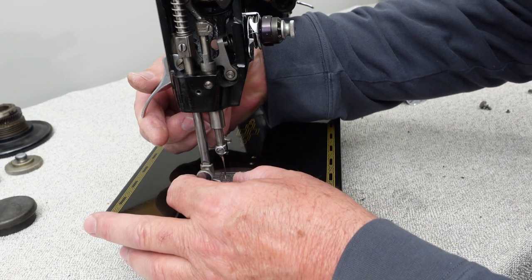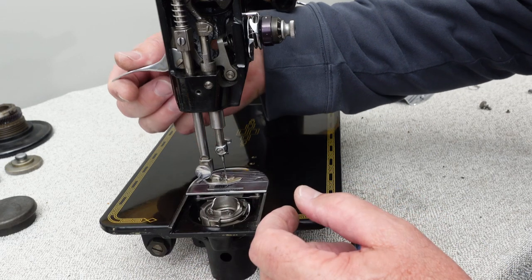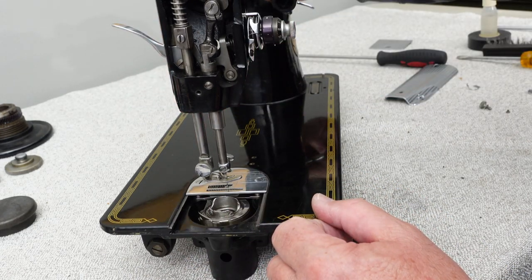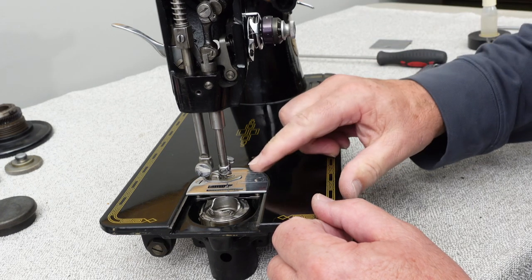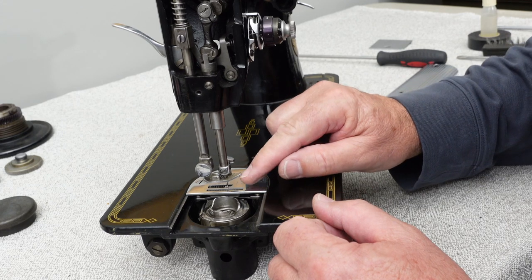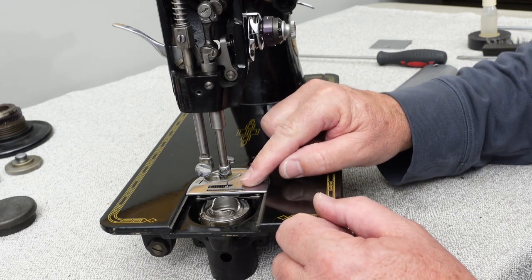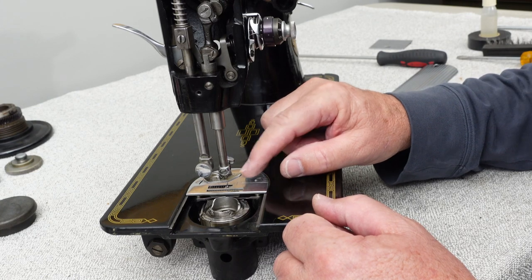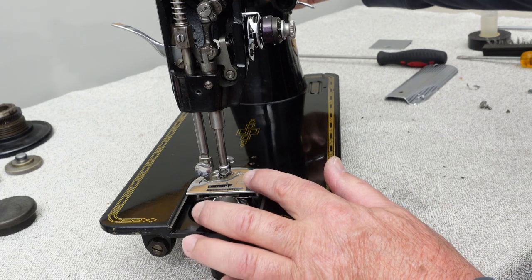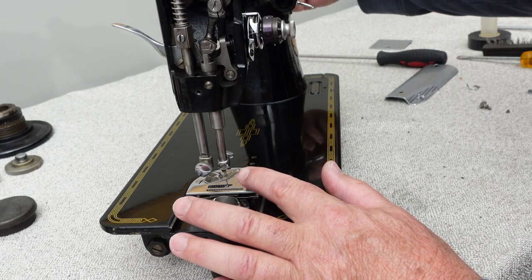You can line the presser foot up with your feed dogs too at this time. What I want to do is have the needle bar come all the way down like so and not strike this foot. As long as it's not striking this foot, I'm optimizing the amount of space under my presser foot without having the needle bar hitting the foot.